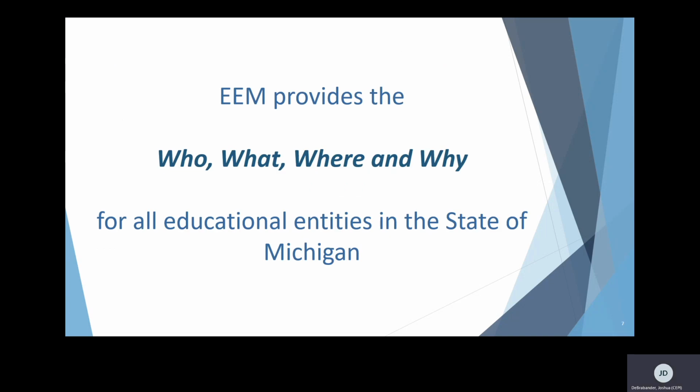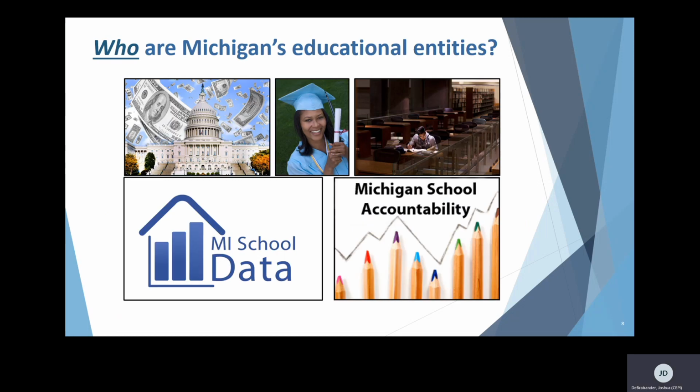The EEM is used as the foundation for other applications across the Michigan Department of Education and CEPI. It is the directory for all educational entities in the state of Michigan and serves as the basis for the who, what, where, and why of the educational entities. So let's start by talking about the who. Who are Michigan's educational entities?